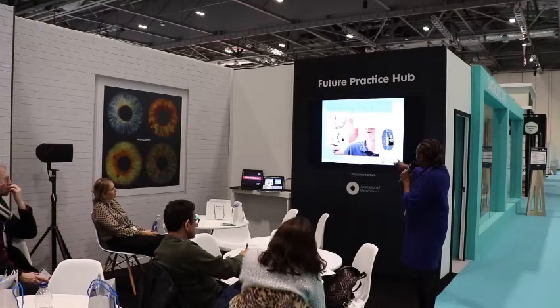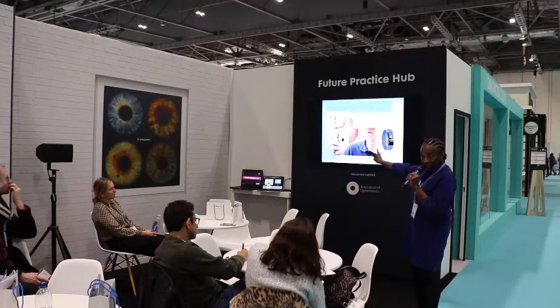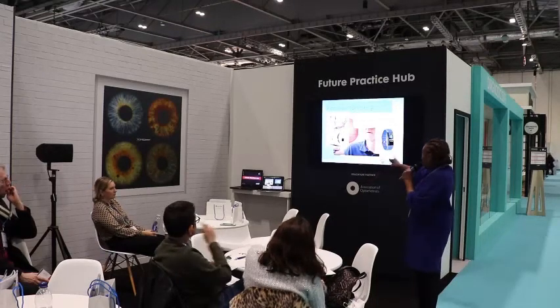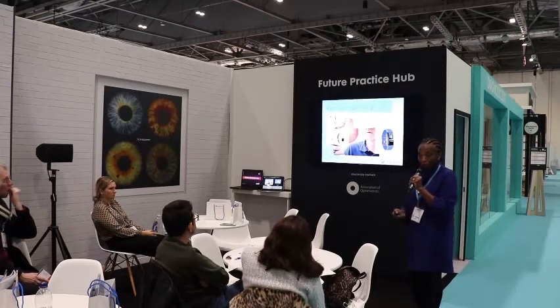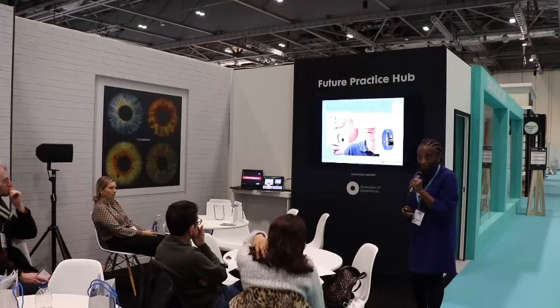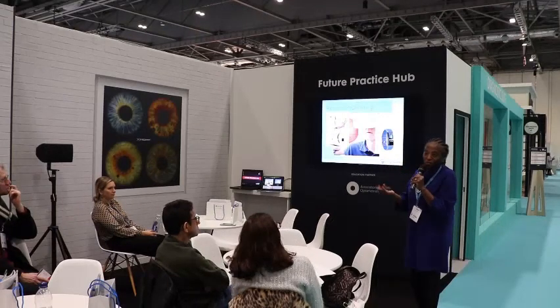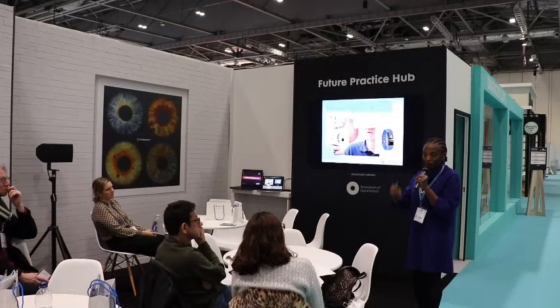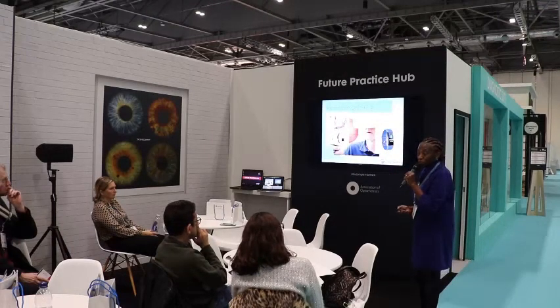The eyecare device is already available. There's a field device which people can use at home, then send the information through their iWatch or iPhone to the clinic, and the doctor adjusts their care. I called my GP yesterday morning for a remote consultation — you go to the practice, do your blood pressure and BMI, and then make a phone call later. Hopefully glaucoma care will be the same.